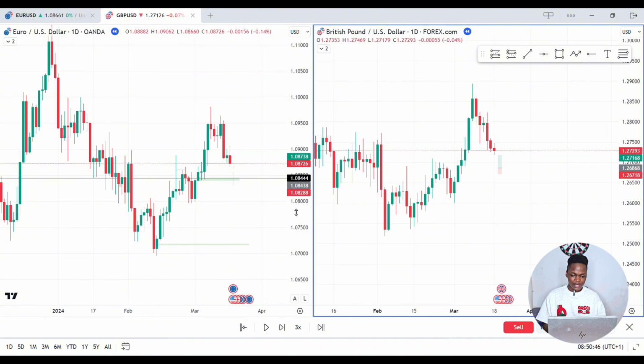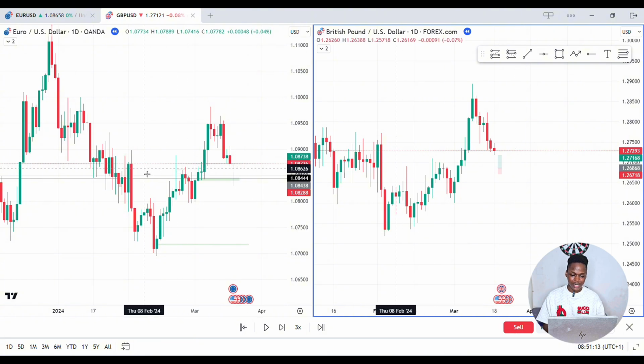What I can see here in the daily time frame is that because we are still in an uptrend in both pairs, we should be looking for buys and not sells, right? You need to get your bias correctly, because if you get your bias wrong, imagine you have a bias of sells for the day. That means you're going to be working with technical analysis that is going to be giving you sell opportunities, because the market moves in a way that it gives opportunities to buyers and it gives opportunities to sellers, right? But if you have your bias correctly, then you are going to be making more accurate trading decisions.